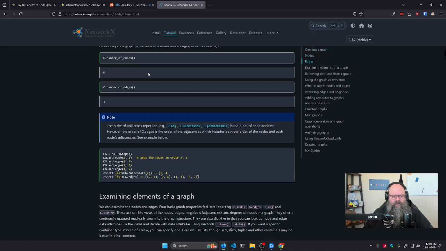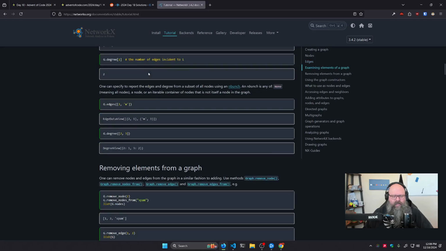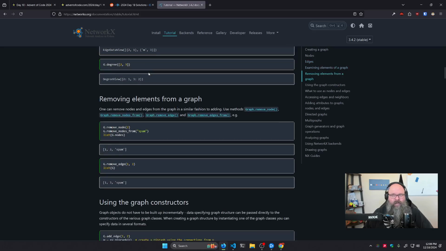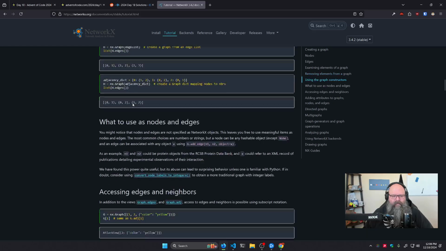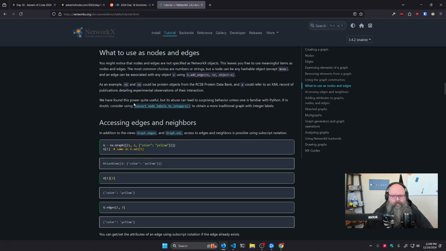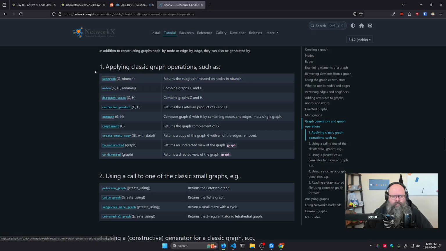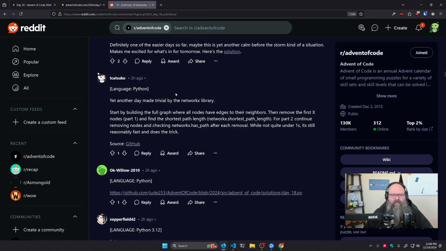Nodes, edges. I think I've used these type of things before in other ones. I don't know if I've used NetworkX, but I've used this in other problems. Yeah. Okay, this is just a graphing library.